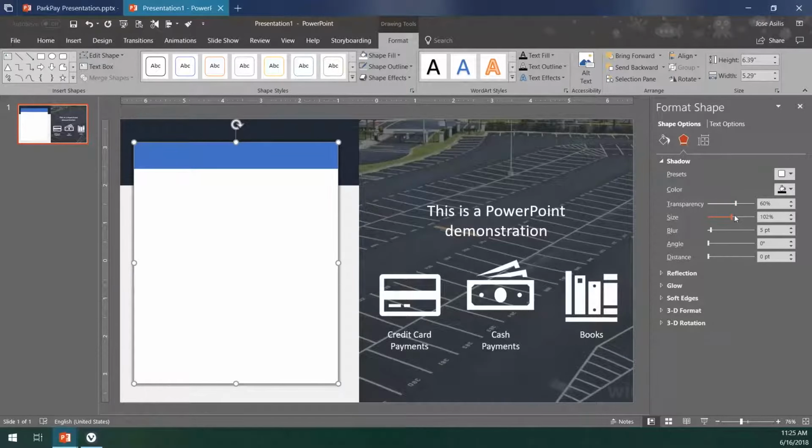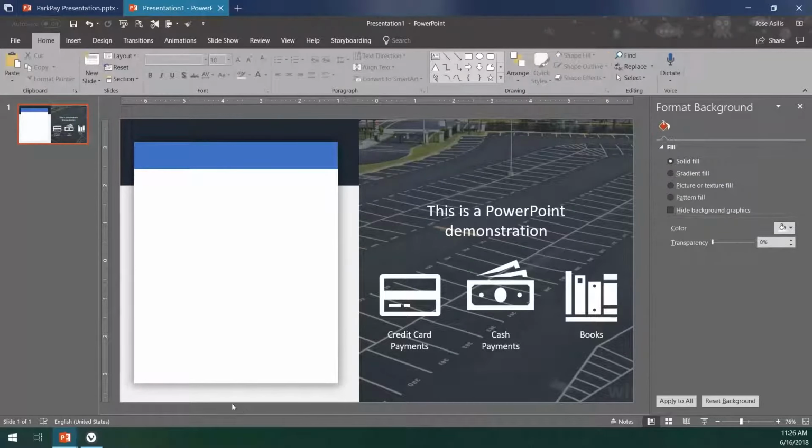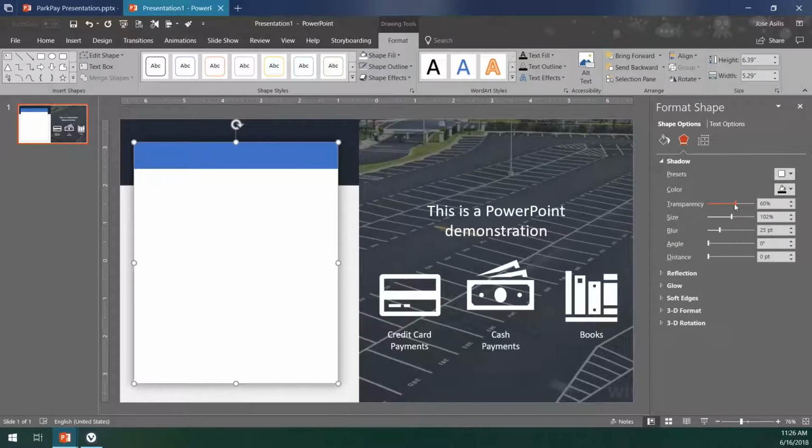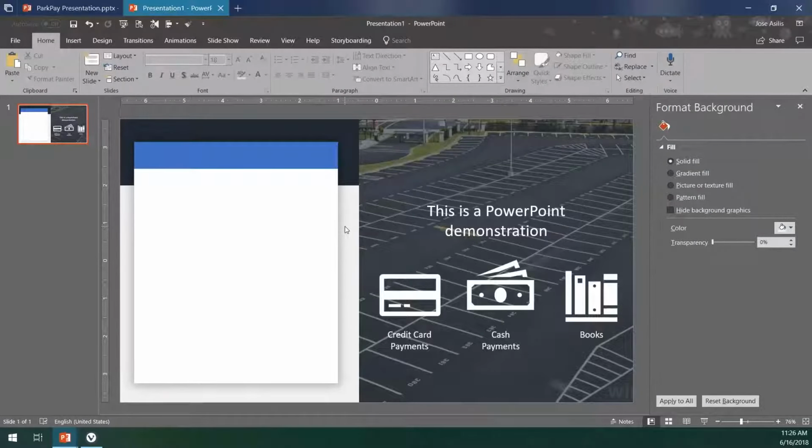We are going to tweak this a little bit so it does not look this harsh and make it more subtle. Probably going to add some blur. It's going to make it blur. See how? Okay, it's starting to look good. Blur, transparency. Okay. I think this is going to work.